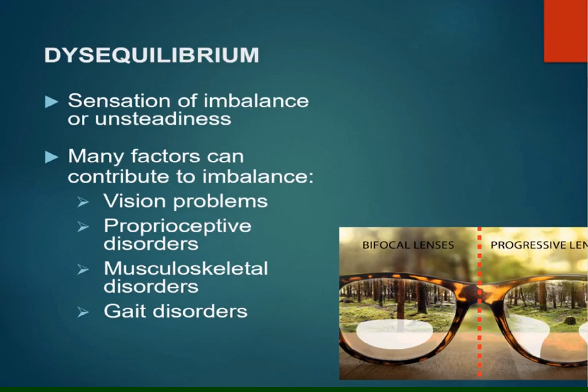And I just want to bring your attention to this picture about bifocal lenses or progressive lenses. Really, one of the more evidence-based findings recently has been for older adults that fall is that they should wear distance glasses alone while walking and not use bifocal or progressive lenses because of the blurriness that occurs when they look down during the fall, they can't really compensate very well.